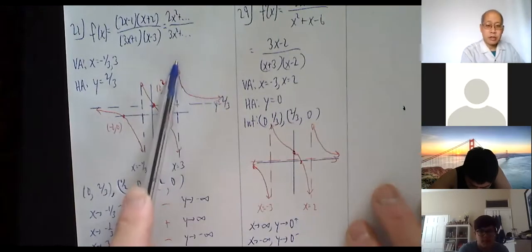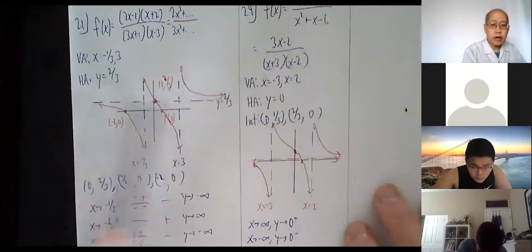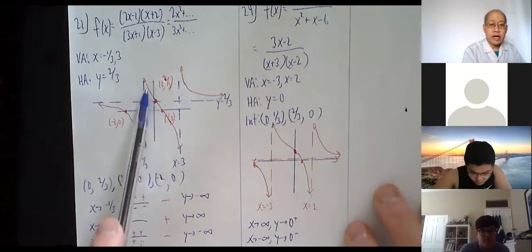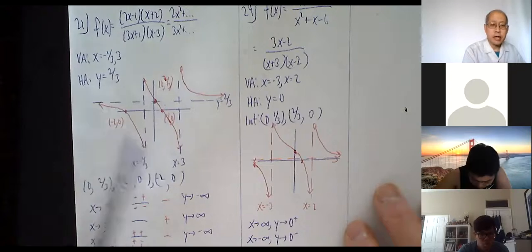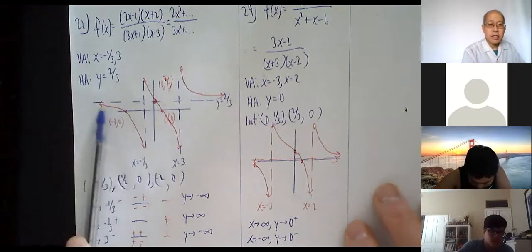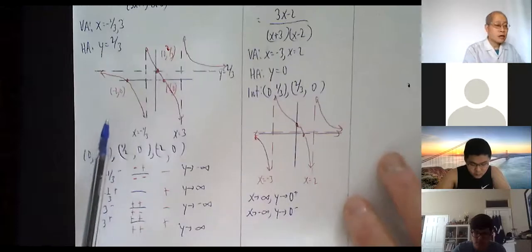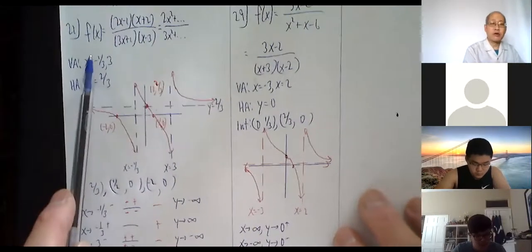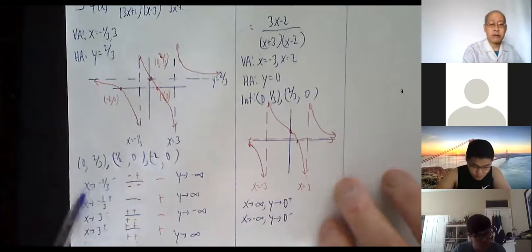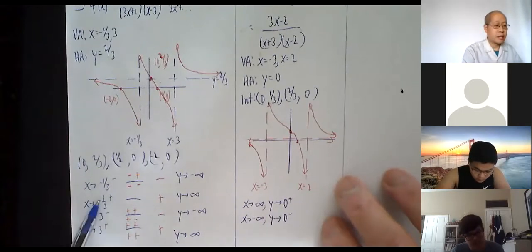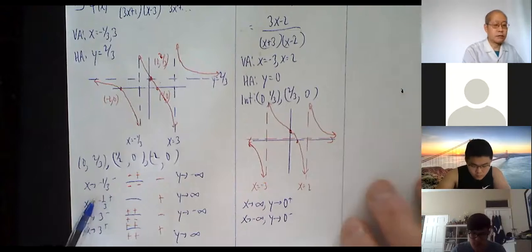All right, so here we go. We got the graph. This side shoots up. This side it gets real close to y equals 2/3. This side goes up. This side goes down, touches these 2 points. This side goes down, touches negative 2, 0. This side gets real close to y equals 2/3. Okay, there's a lot of work for these kind of problems, where we're analyzing what happens when I approach a number from the left side or from the right side. So again, you can see there's a lot going on here.